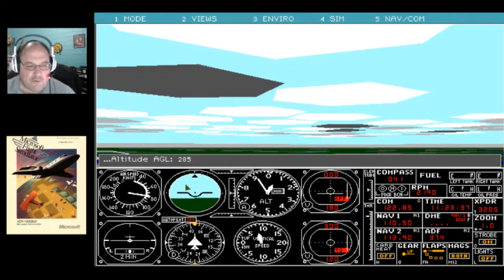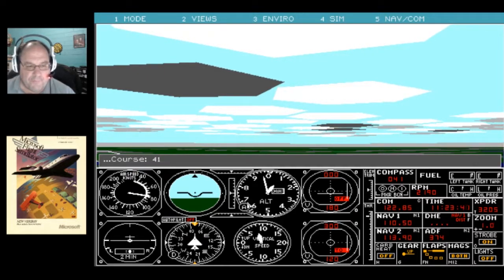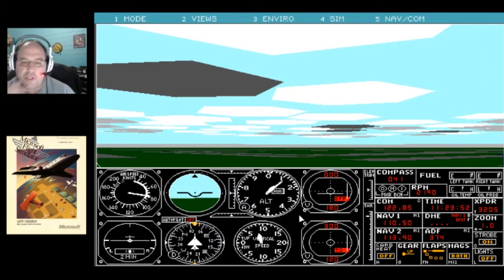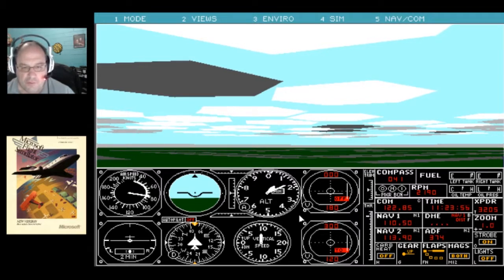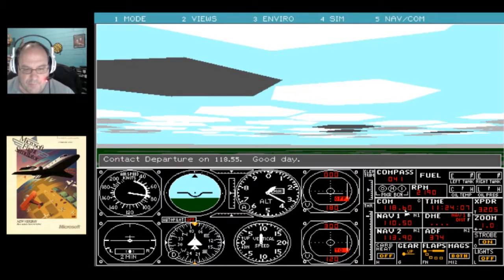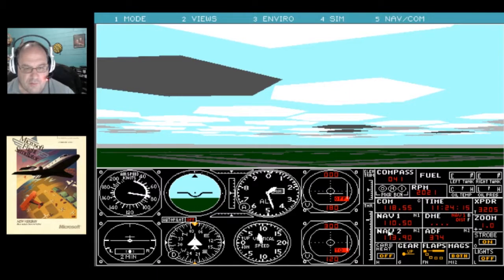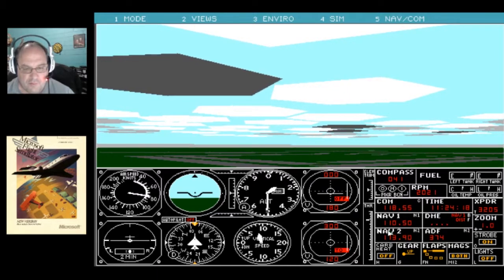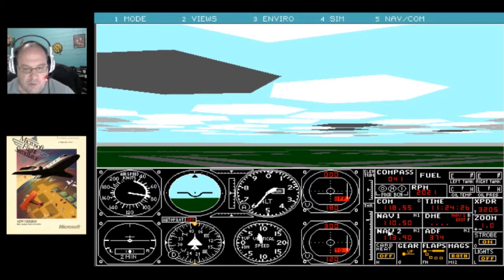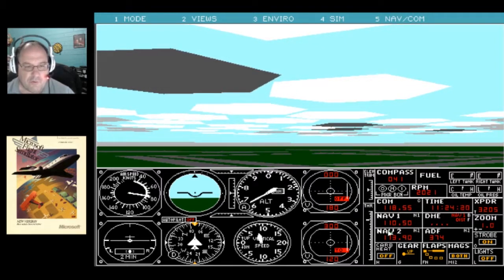Okay, so see, now it's giving me radar check. There, I have no voice file for this. Unfortunately, say 118.55, right? Cessna 13, Foxtrot departure.